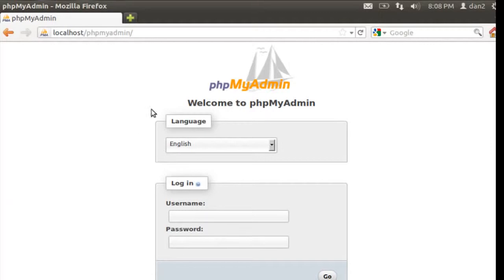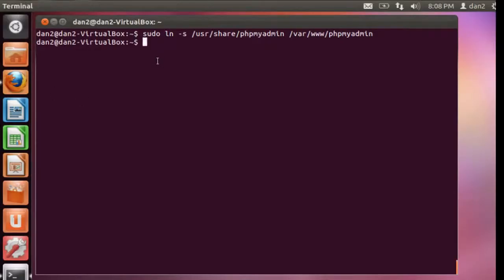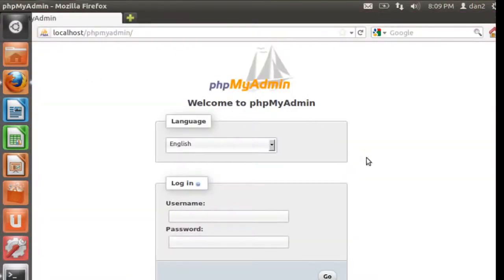Now, if you do not see this come up in your browser window, what you might want to do is a sudo, and then you might have to do an /etc/init.d/apache2 restart. So you might have to restart your Apache web server for this to work, if you get an error when you go to your web browser and try to reach phpMyAdmin. But we didn't get it, so we don't have to do this. But just in case, I have had to do that in the past, restart my web server for it to work.